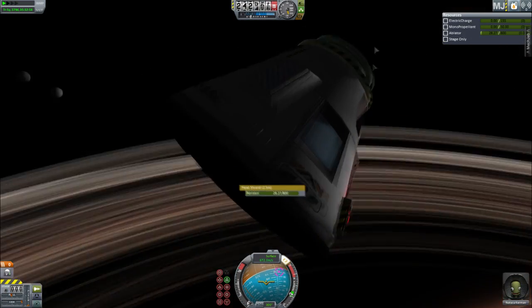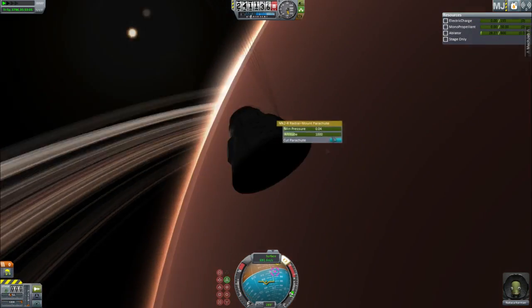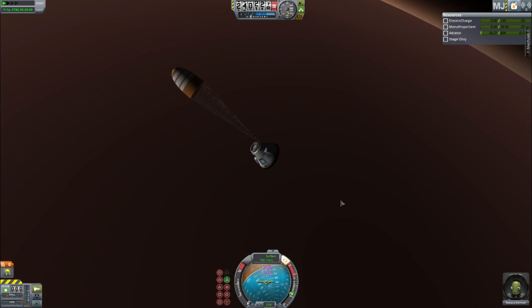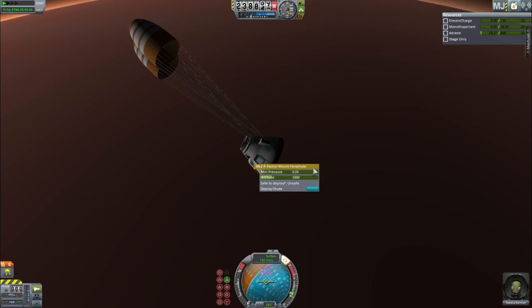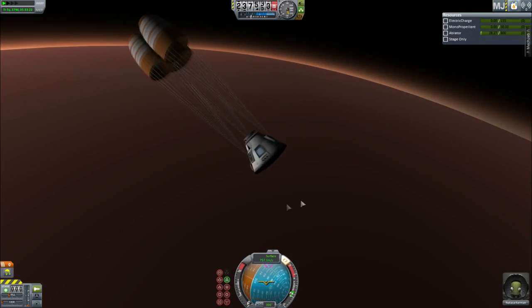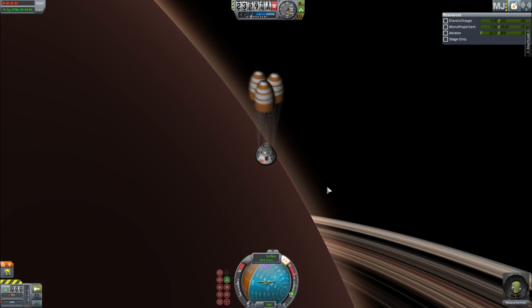I'm going to have fuel mining sent, maybe an actual station, then a reusable craft for going back and forth. It's gonna be good. It won't take too long either. It sounds more complicated than it is. Anyway, so my parachutes are working, so that's good. So let's deploy all of them. Let's just get my parachutes out and see how deep into the atmosphere we can go, because this Kerbal's dead now. It's over. Orbital velocity is like 3 kilometers a second, and yeah, we're gonna go see what's in Sarnus.